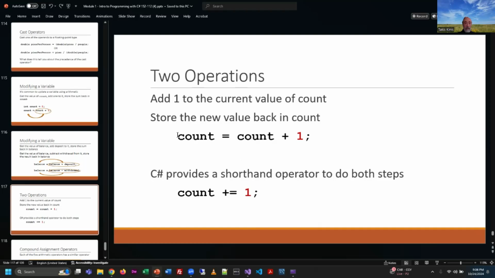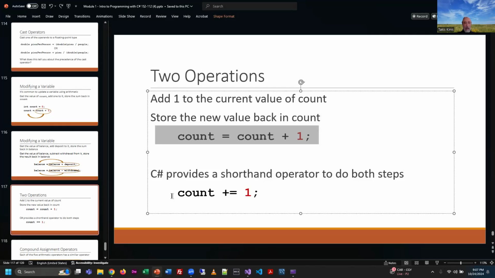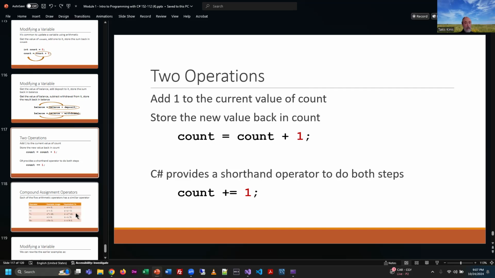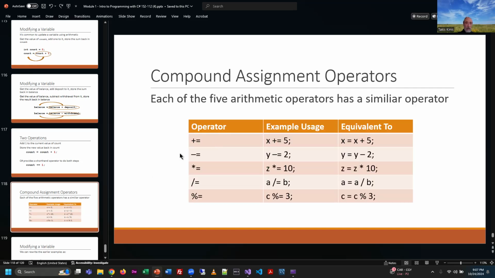So you can do that with the statement that we just looked at, but they also have this shorthand technique, which I always just say plus equals, and that's how I express it. But this statement down here essentially does the same thing as this one up here, right? So if I want to add one to the count, I can just do count plus one. If I want to subtract one, I can do minus one, by the way, right? So I can do plus equals, minus equals. I can also do multiply, divide, modulus. The bottom three get pretty hairy though if you can't reason your way through it. And I'm just warning you, right?